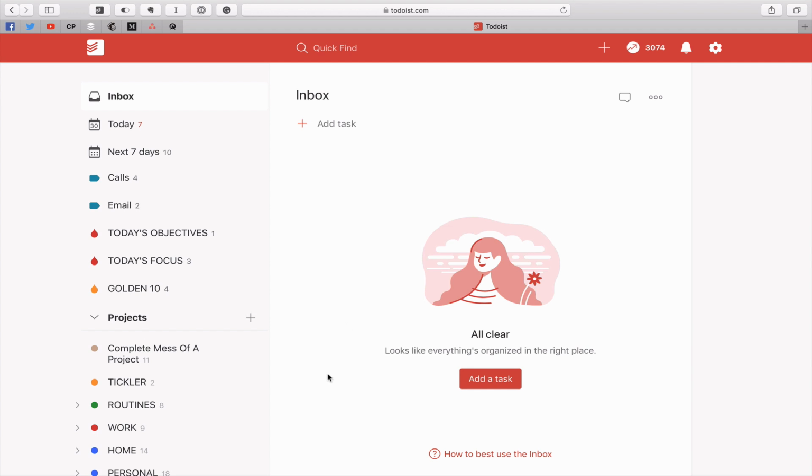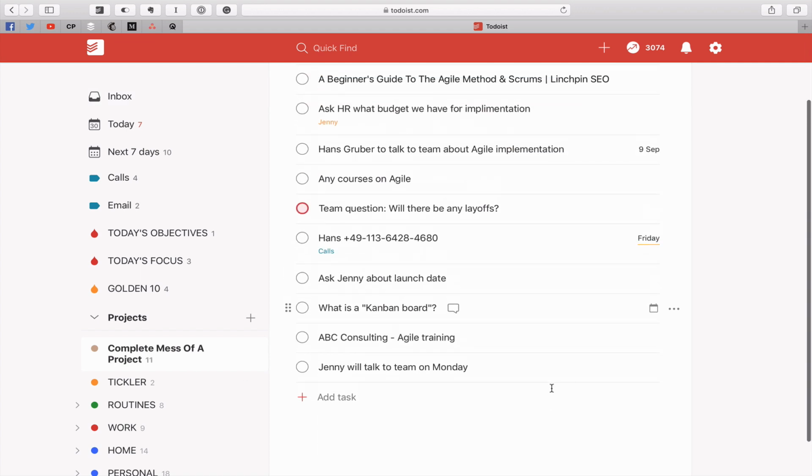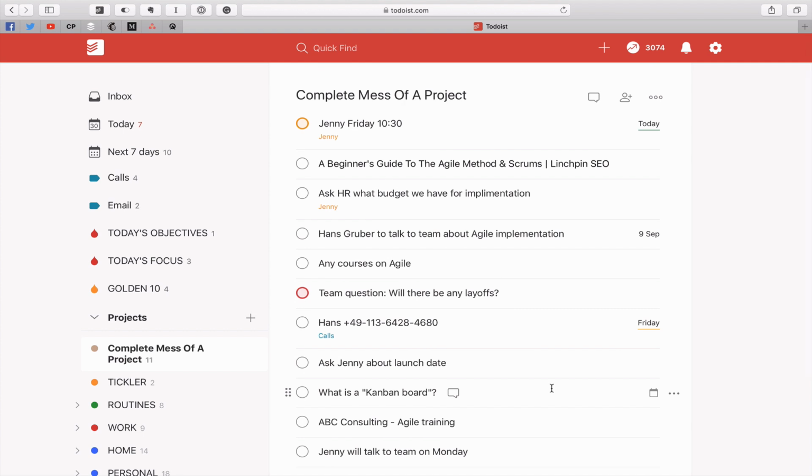Now imagine that this was a Friday afternoon, which indeed it is, and I don't look at this project now until Monday. Come Monday morning and I'm looking, oh right, this project, it is just a complete mess, because now you've got a lot of tasks that don't appear to have an action verb. So let's start off at the top. You've also got flags that you've added. You've also added dates, which clearly don't necessarily mean anything to you, and it's just a mess.